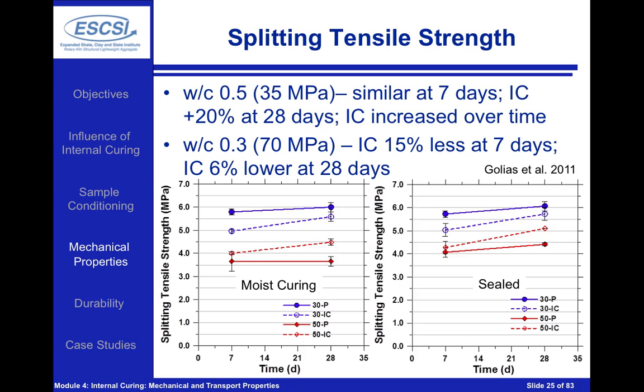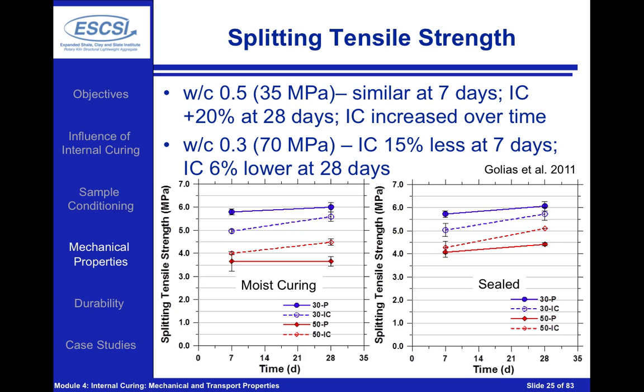This is for a high strength type of matrix where this porous aggregate now is really acting as a potentially weak plane for the fracture to take place inside of those systems. However, at lower strength materials, higher water to cement ratio, as we see here with the red curves, we can see a very similar strength at early ages, and by later ages we're going to see a slight increase, and this is because the degree of hydration is much more important than the slight reduction in strength we're going to see from those porous particles.